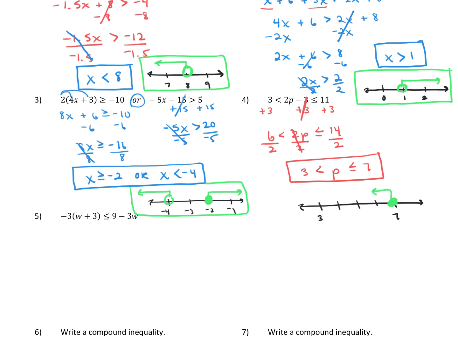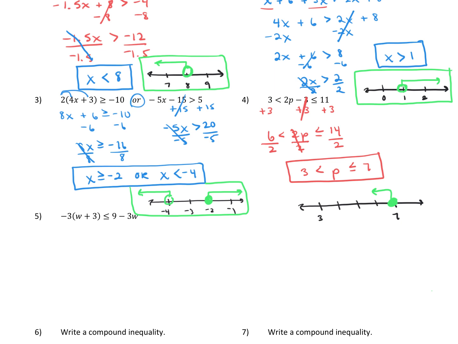Now, if we ignore the less than or equal to 7, and let's just take a look at this. Notice how if I start with the p, I have to read it backwards. This says if I start it with a p, p is greater than 3. Again, I'm reading it backwards, so I have to read the inequality backwards as well. So this is saying p is greater than 3, which means we need a circle on 3.